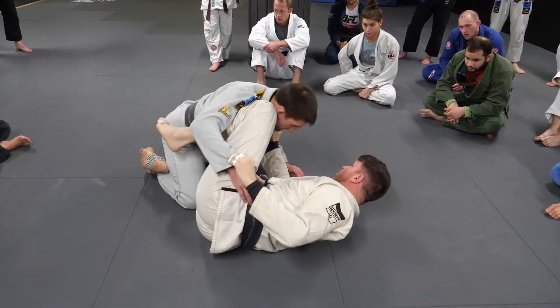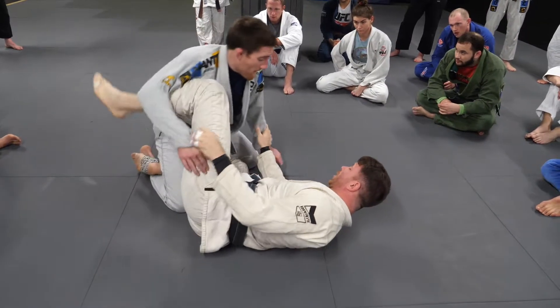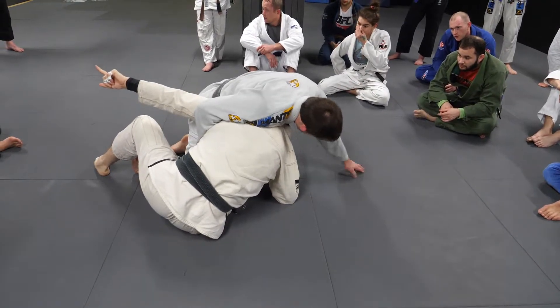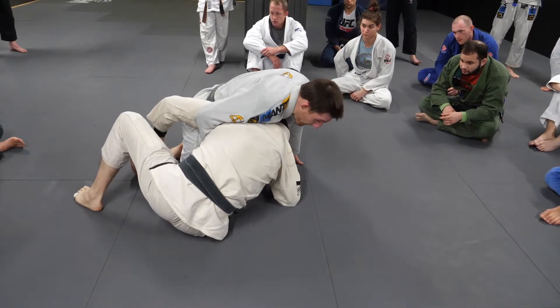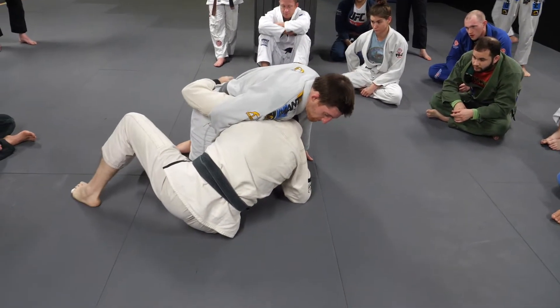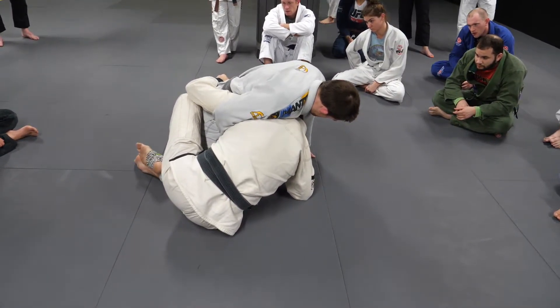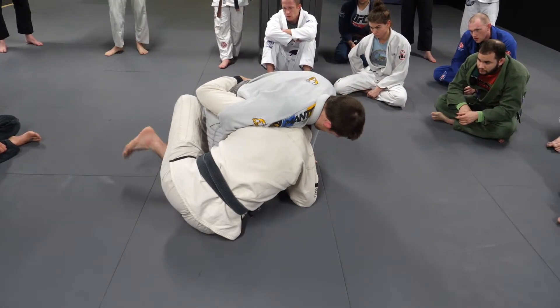My opponent wants to move around, so I'm going to grab the sleeves, open them up one way, and when he corrects I'm going to straighten my leg and get right up here. My right foot and my left foot are going to go inside at the same time. I don't like to step over and then try to wrestle my foot out because I can get jammed up, especially with bigger people.